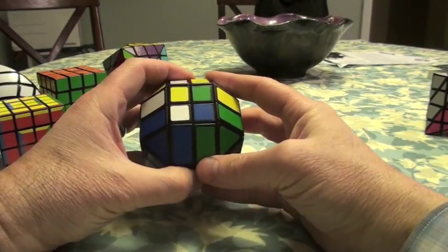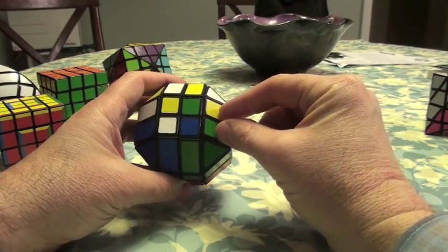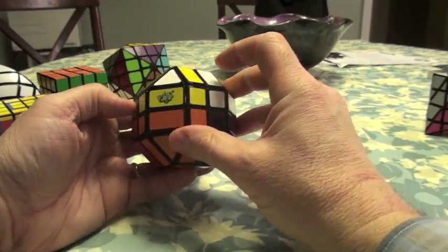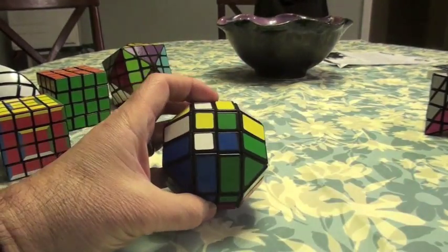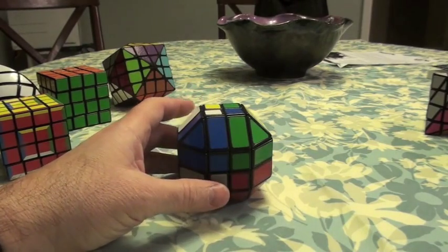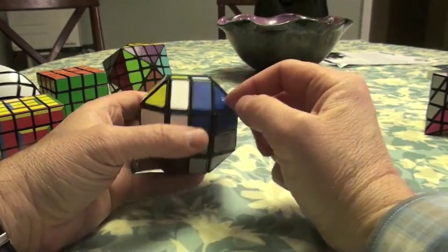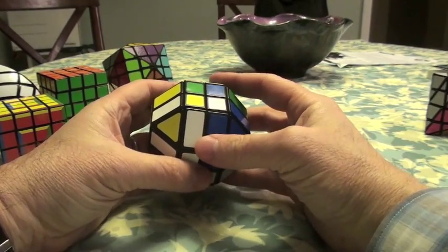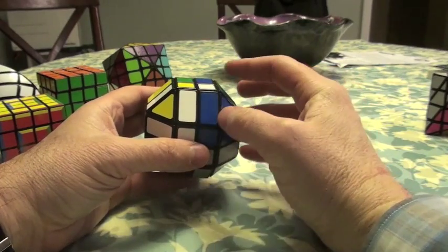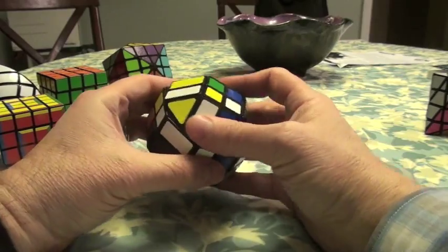That's the joy of that algorithm. And all of these should be rotated right side up. We can tell that this is right side up over here. This is right side up. This is right side up. And this is right side up. This was the very first utilization of the Red Bull algorithm that I ever did. Now all these are okay, but it's not supposed to be this way. It has to be coordinated with the center. So we've got out of the normal 4x4 parity, but what about a supercube parity?